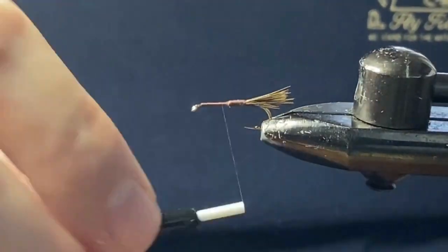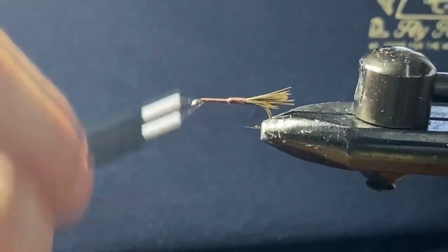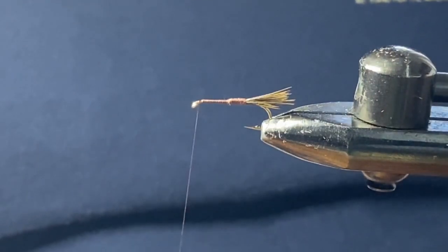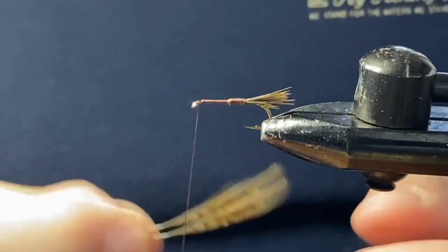Okay, so we got the thread on. The thread, by the way, is just a plain UTC 70 rusty brown. And I'm just going to stop just behind the eye. Oops, grab another feather here, and I'm prepping this below the desk right into the garbage so it doesn't make a mess.